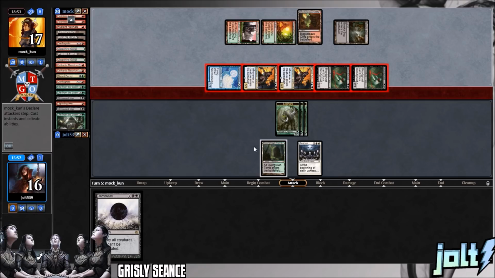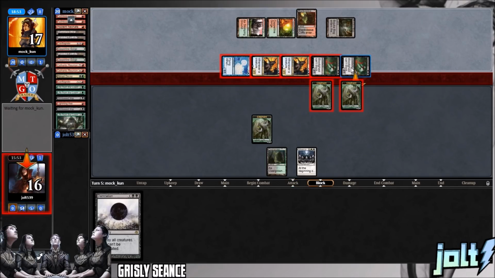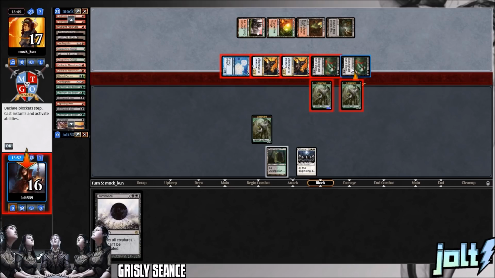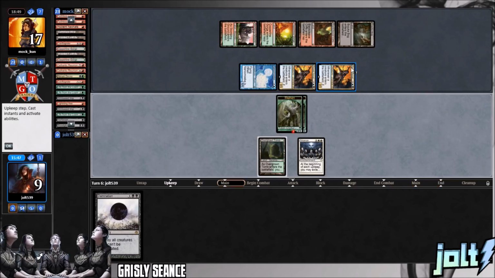Alright, we got the whole crew swinging in. We're going to go and block on the Blood Gas on the Blood Gas. That's going to be 7 coming across. Okay. Dark Blast on one of the elephants. It's going to take care of one of the elephants. And they'll see what we draw into.